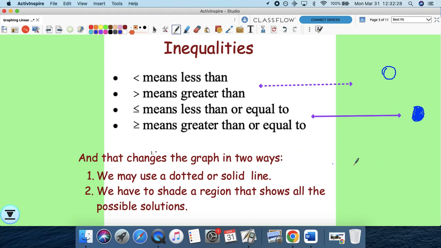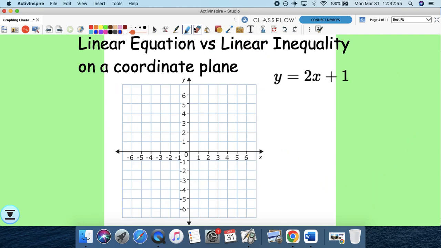Now, how about pointing the arrow to the left or pointing the arrow to the right of the circle? Well, on a graph, we're going to shade a region. So if that's the graph and this is the line, we're going to shade a particular region to show you that that's to the right or to the left of the circle. Well, I think it's better if I just showed you. Let's look at the first example. And we have y equals 2x plus 1, which is written in our slope-intercept form.